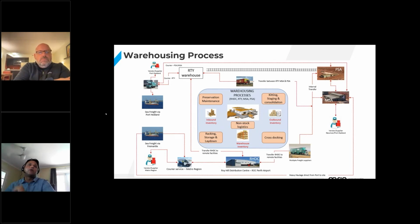We also have something called the WIMS plant, which is one of its kind in the world. It's probably the first in Australia and second in the world. It's called a wet high intensity magnetic separator plant, which allows us to further break down those small chunks of iron ore into fines, which traditionally would have ended up in the tailings dam, but it allows us to salvage more out of our ore. And that was a new project because we already went through this process.